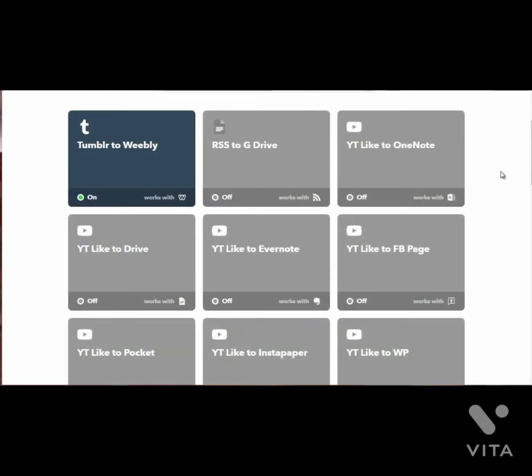Okay, so we're back at Ifttt, and what I recommend that you do is you open up the Excel spreadsheet that the freelancer gives you or that you've created yourself. On that spreadsheet, it should have your username and password and all the links to all of the accounts that were created. So in that case, how do we test it out? Well, obviously we're going to need to upload a video to YouTube. Now, I'm not going to do that now, but if you upload that, everything should work throughout the network.